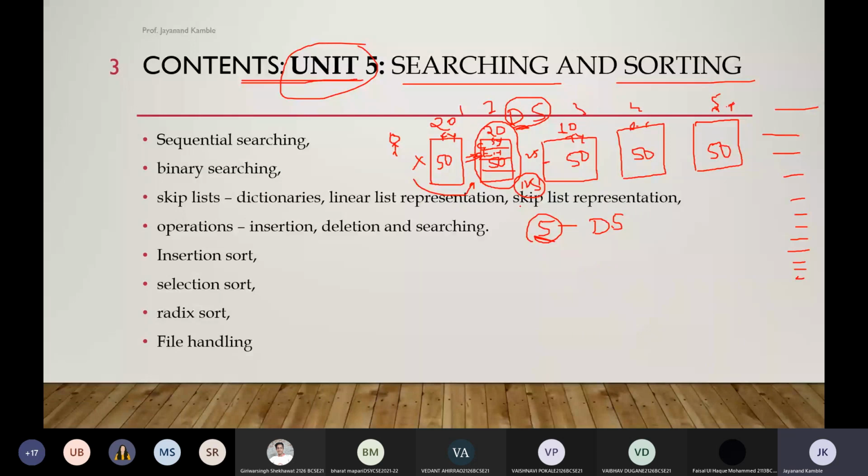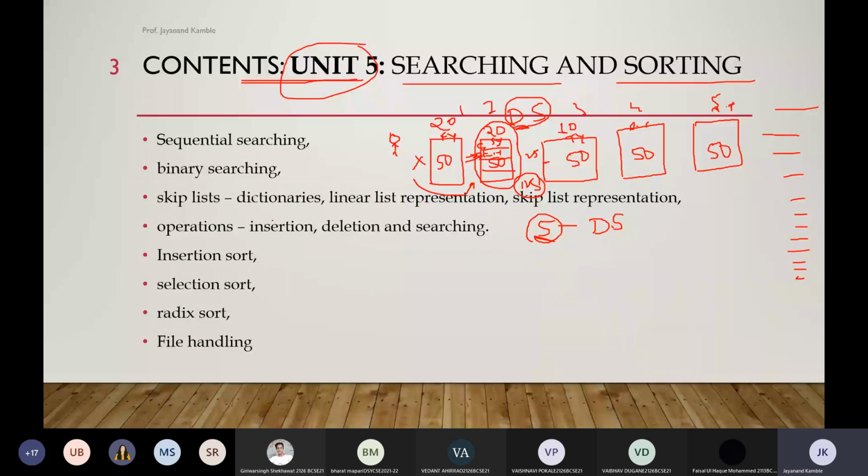What happens in searching when data is properly arranged? Here we are going to talk about the most important concepts in computer science, that is searching and sorting. When data is not properly arranged, searching for a particular item in a data set becomes very difficult. Searching is nothing but locating or finding the required data in the database or data sets. I have already discussed the need for searching. If we want faster search, then if data is properly sorted, it can be done very easily. So this is what we are going to discuss now: searching and sorting.